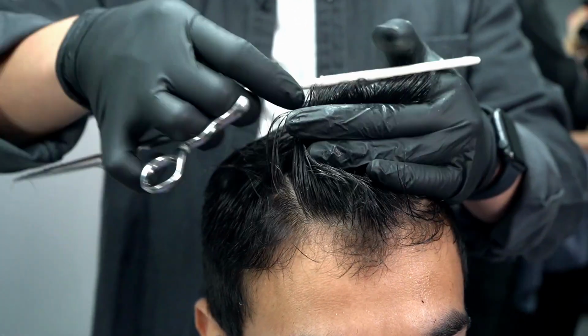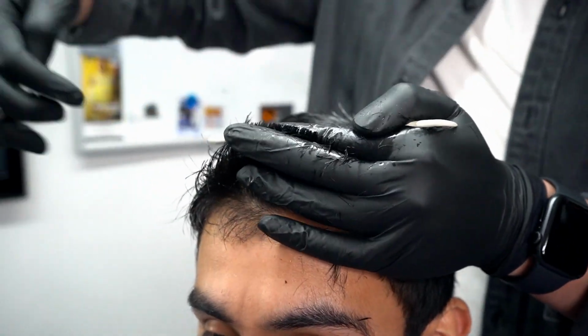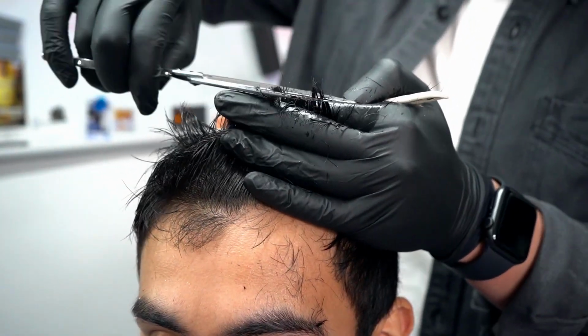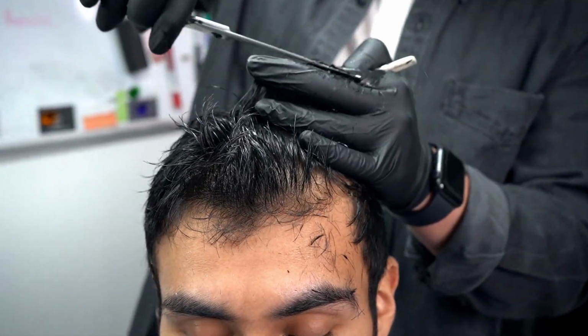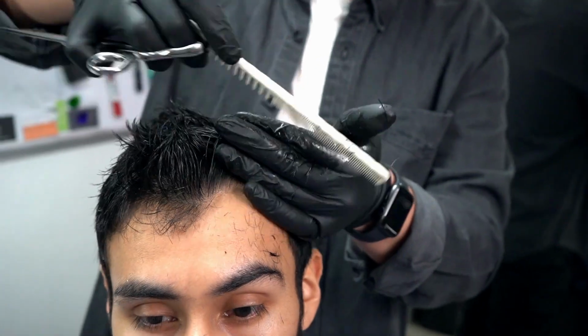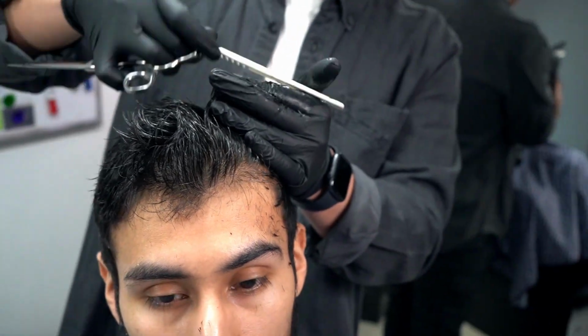Make sure you cut to your guide, but be careful. Don't cut past your guide. So when the middle column is done, I comb everything over to the right again and I start cutting the left column. This is when I round my fingers and I pull the hair 90 degrees.